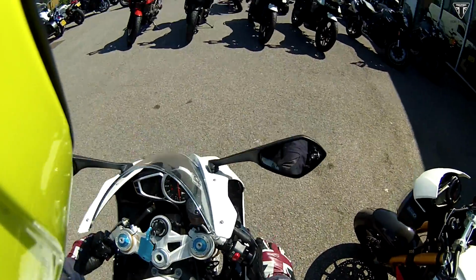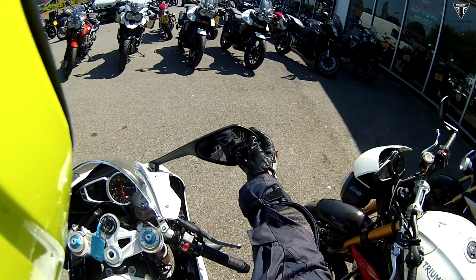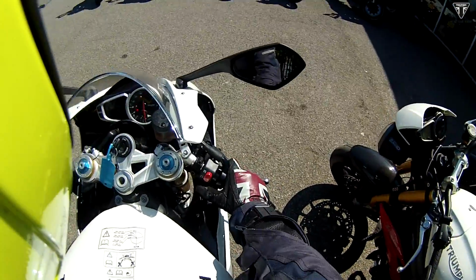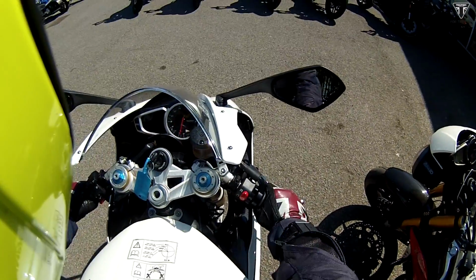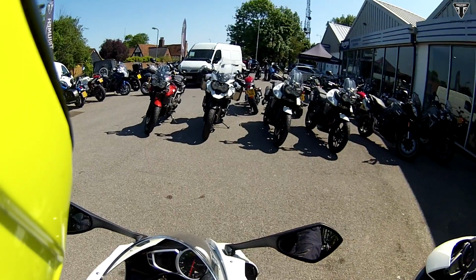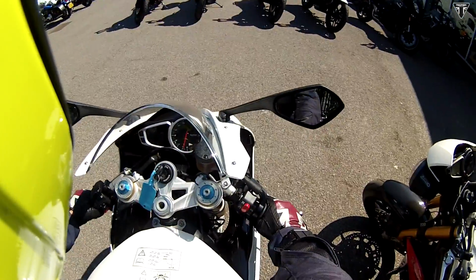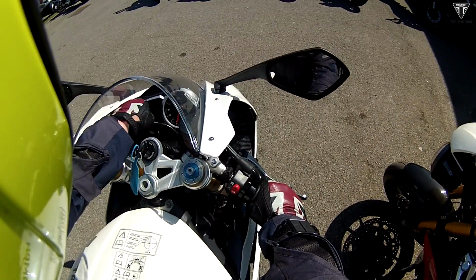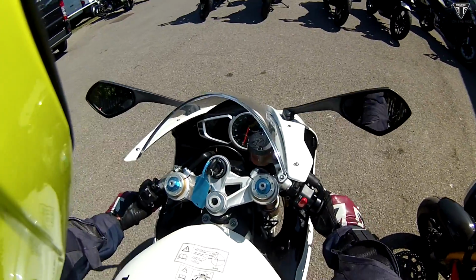Right, so hang on. Oh yeah. Right, so okay. This is ridiculous. I've only got a navigator jacket on. I've got my silly Union Jack gloves on, and here we go. 128 PS, so let's call that 127 brake horsepower, 74 Newton meters of torque, which is 55 foot-pounds of torque, in a very light bike with sports tyres. Very dusty. I mean, how dare they? Herts Triumph, you really do need to clean your bikes more often.